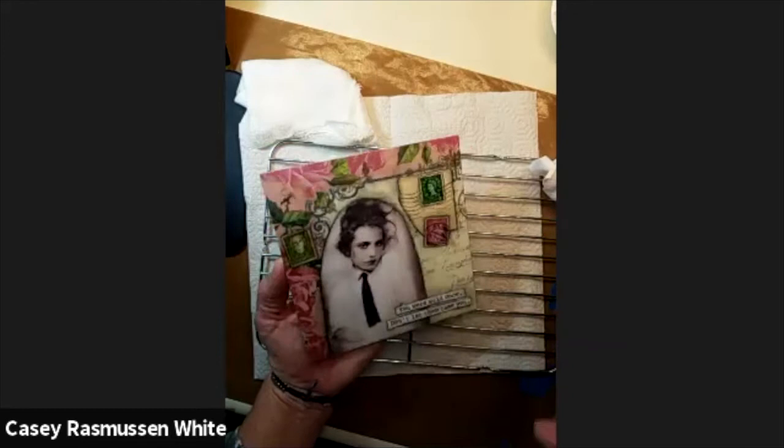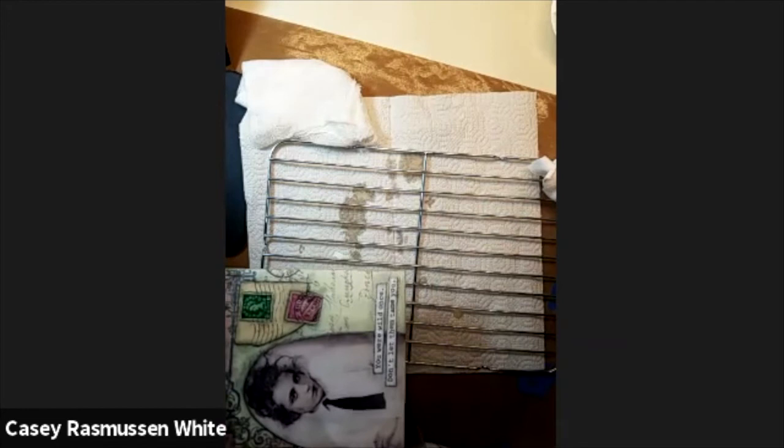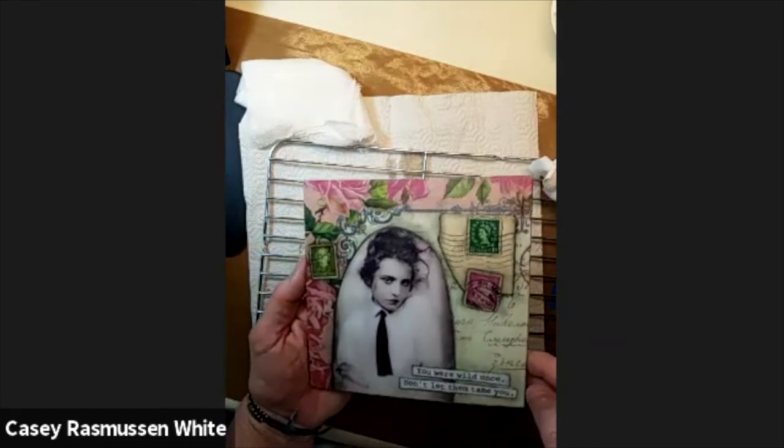If there are drips, like at the bottom, where it dripped off at the end, I can take my knife. I usually put it against my belly. And I can scrape off whatever's there. There's very little. It's not a super thick coat. If I dipped it again, it would be foggier.